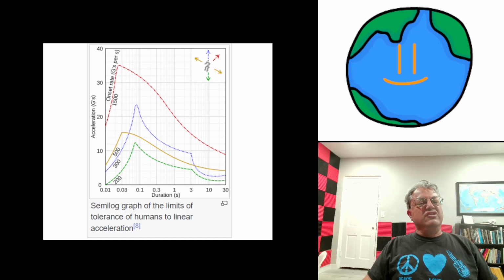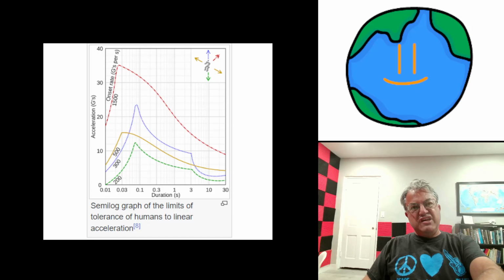And then as the duration of the G forces increases, the maximum G's that you can withstand go down, and the limit on the right side of the graph is 30 seconds. So I guess most people can experience up to 10 G's for about 30 seconds. 10 G's is a lot. I mean, that's 10 times your normal weight. So if you weigh, say, 200 pounds, that means you would feel like you weigh a ton. You'd feel like you weigh 2,000 pounds. I wouldn't want to experience that. But that's what it is.